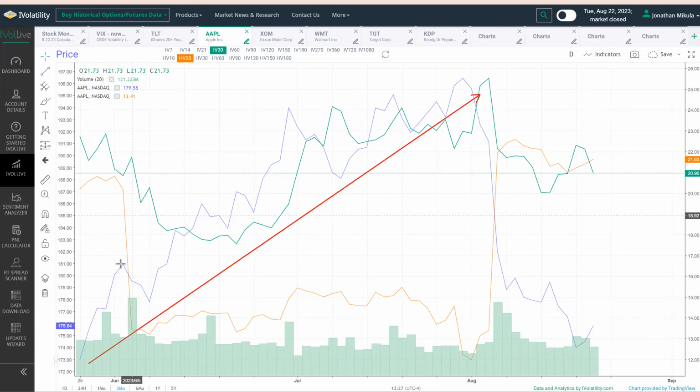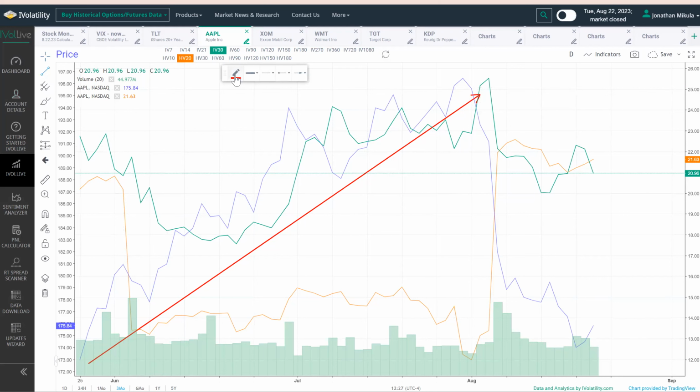But what was interesting is look at this green line, implied volatility. Implied volatility was kind of hand in hand with Apple as it rose, and this was kind of a leading indicator that the trend could change, right? With a gentle uptrend like this, implied volatility should be decreasing. So when it wasn't decreasing, this was our signal that something was going to happen and Apple would likely turn lower, which is exactly what happened.